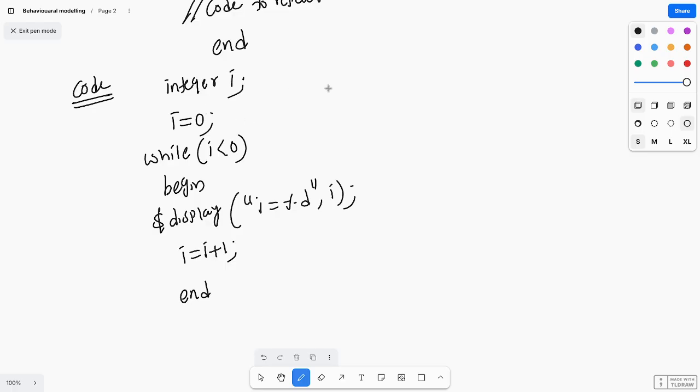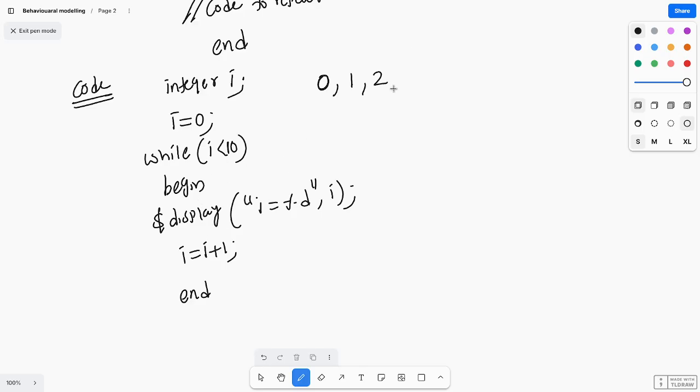First you are initializing I equal to 0. So you are checking whether I is less than 10. Is the condition true or false? True, no? Condition is true. Begin, this will display. After that, I is incremented. Is I less than 10, condition is true. Again, this will be displayed. After that, I is incremented, again the condition is true, that means that will be displayed.